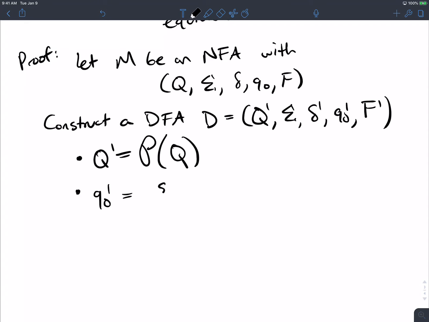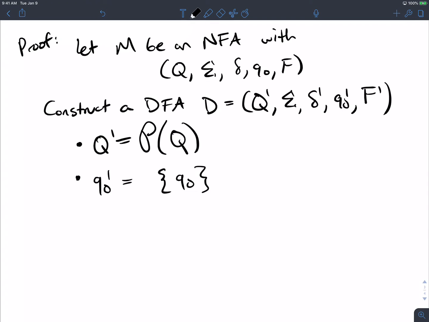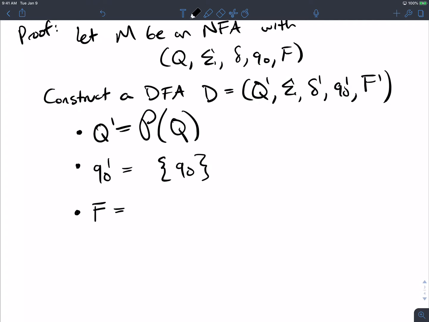So we better write down a set of states. Well, what should be in this set? Or what should definitely be in this set? The start state of the NFA, which is Q0 in this case. You notice I left a little room between the equals and the curly bracket. I'm going to address that, because we have these epsilon transitions, we'll deal with that later. Okay, well, let's do final states. Because the transition function, like always, is the hardest thing. So let's leave the hardest thing to last.